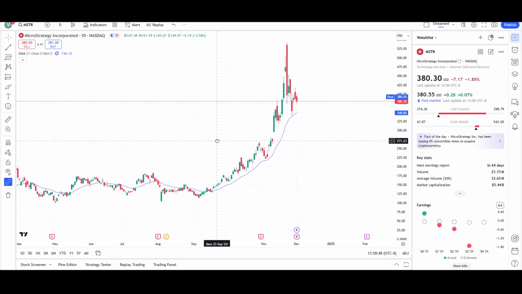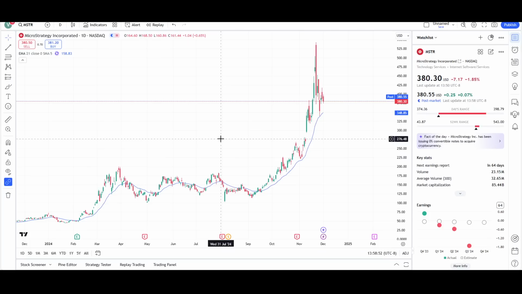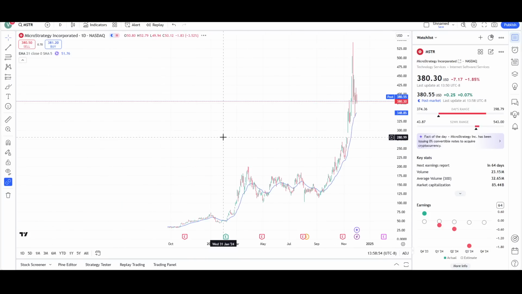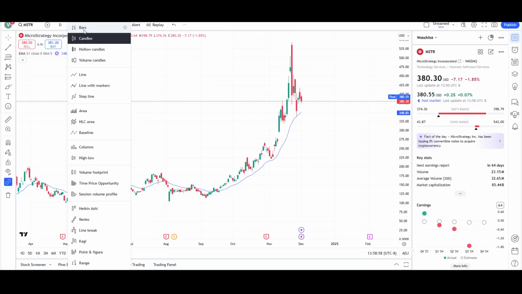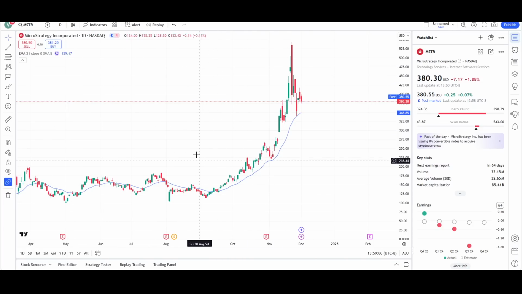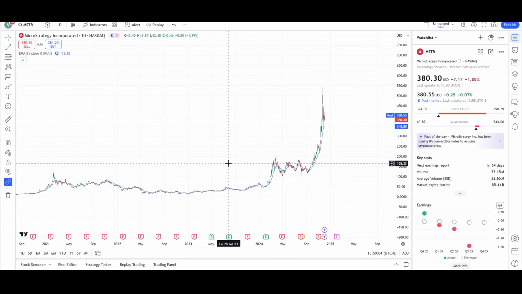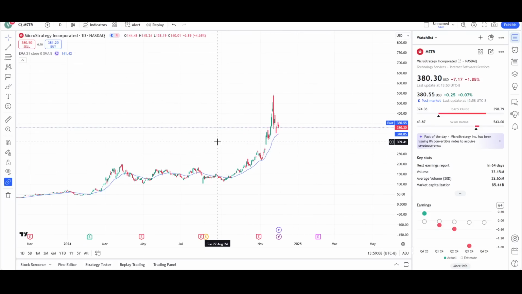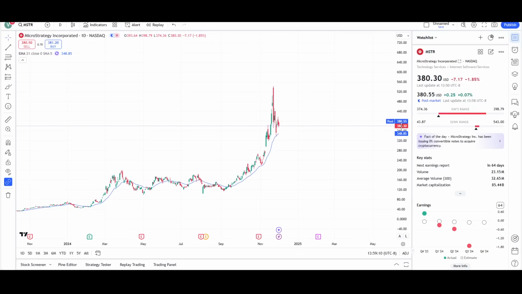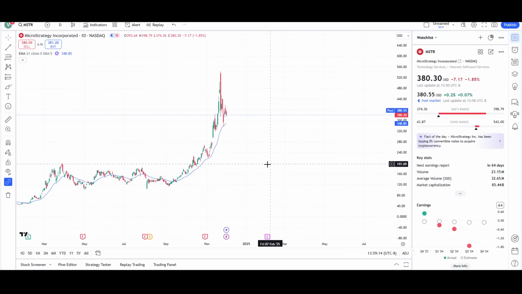Let's go over the MicroStrategy chart. So let's go over how someone would analyze this if they just opened it up. When you first open it up, you're probably going to see the daily chart on the regular candlesticks, and it's going to look like this, right? And then if you zoom out, it kind of looks like a bubble because I'm using a regular chart. The thing is, MicroStrategy is not really in a bubble right now, not yet. It's definitely in a very strong trend, and it looks like it, but it's not in a bubble.